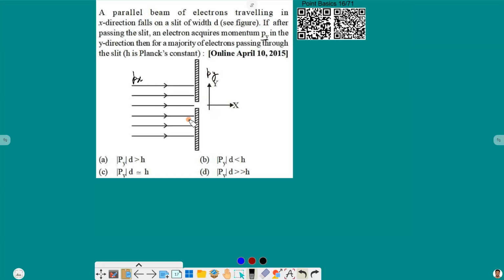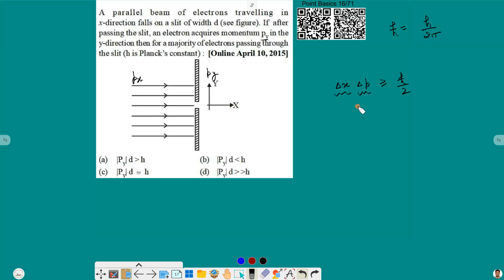Now, here what we can do, we can simply apply Heisenberg's uncertainty principle. According to that, we have delta x into delta p, meaning the uncertainty in the position into the uncertainty in the momentum, and their product will always be greater than or equal to h cut by 2, that is h bar by 2. Now, what is h cut? H cut is basically h by 2 pi.